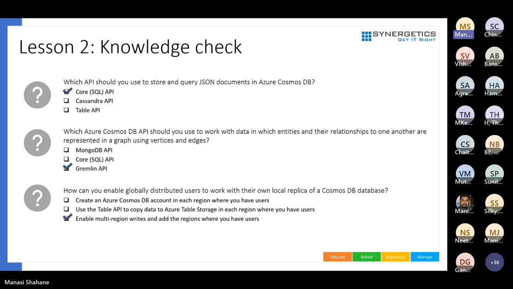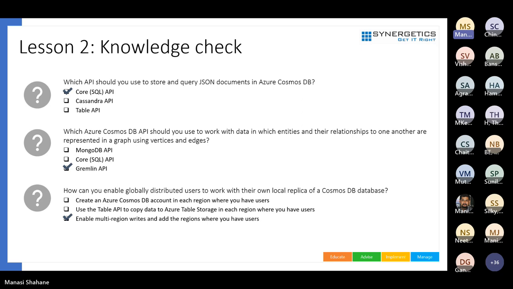Like I told you, the two main advantages or the two most amazing features of Cosmos DB are that you can have a multi-model approach. You can have Cassandra, you can have Gremlin, Graph. And of course, like I showed you all also, with just enabling one feature, you can make your entire database available to every region that you want. You can select the regions as well. Once you work in Cosmos DB, you will realize the feature. You can select in what region you want it to be available. It's all up to you. You become the administrator of that if you have the appropriate rights.